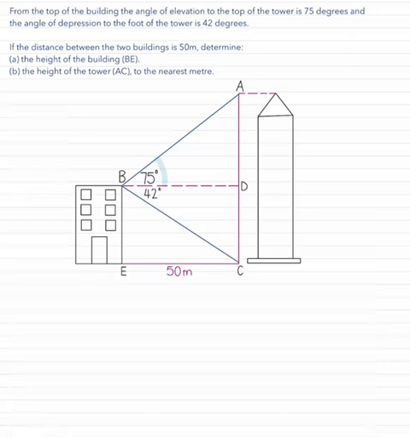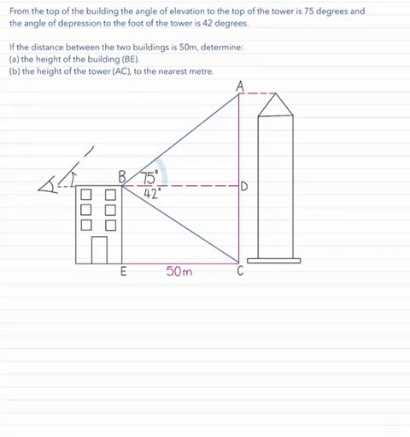Now, if you're struggling with angles of elevation and angles of depression, what I always tell my students is that you actually have to almost put an eye level there, right? And it's horizontal. If you are looking up from that horizontal, it means it's elevation. And if you're looking down, it means depression. All right. So that's just to help you. It always has to be from the horizontal, not the vertical.